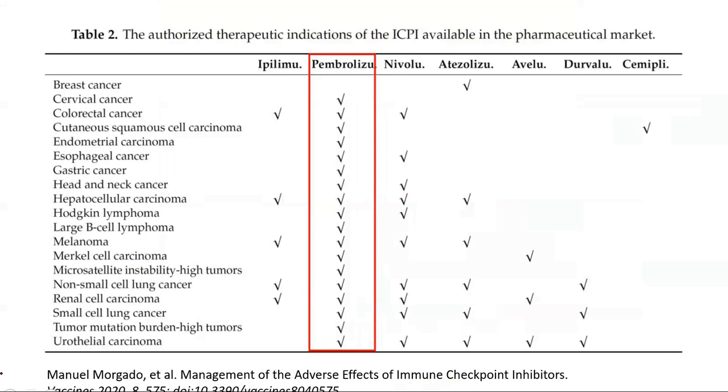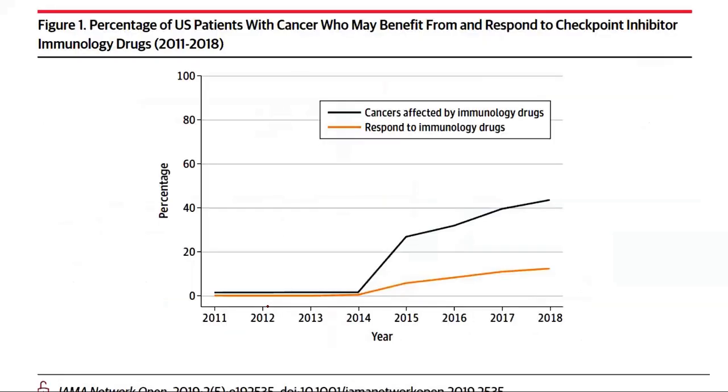And if you look at the review article from 2020, there are 7 immunotherapy drugs, and the PD-1 drug, Pembro or Keytruda, has the widest application in terms of FDA-approved cancer indications. The next one is nivolumab, which is also a PD-1 inhibitor. So it looks like the Japanese approach, PD-1 and PD-L1, is winning the battle. And CTLA-4 has very limited indications and no new drugs approved in that class.